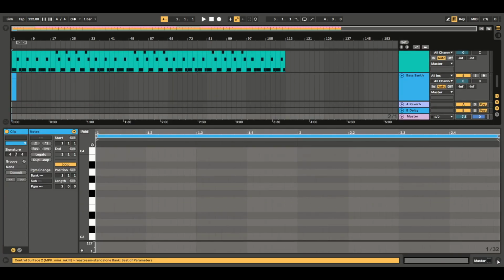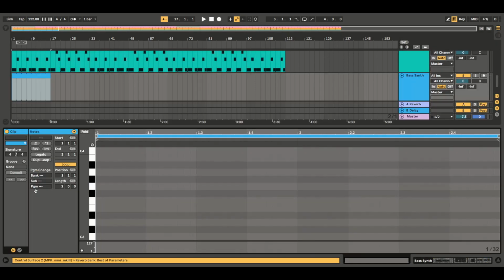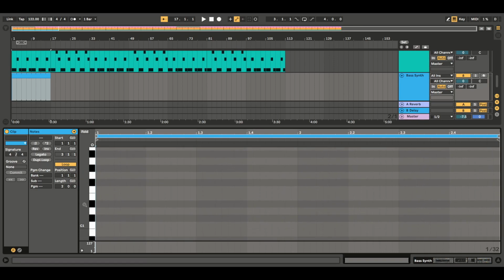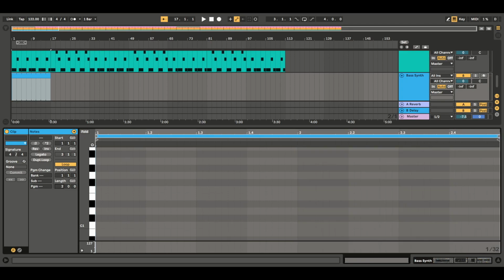So we're going to go in, click on the section of the track, create a clip, open that up, and draw some notes in. Again, we don't want these in the higher octave ranges because it's a bass synth. We want it in the lower ranges. Just roll that back. Fantastic. So I think what we'll do is we'll drop something on the offbeat. Let's just hear how this sounds.